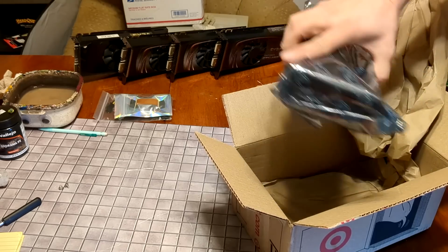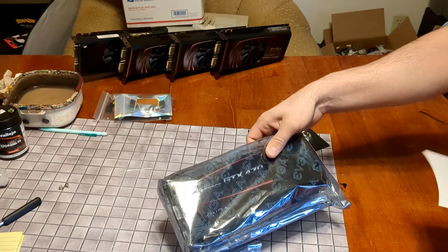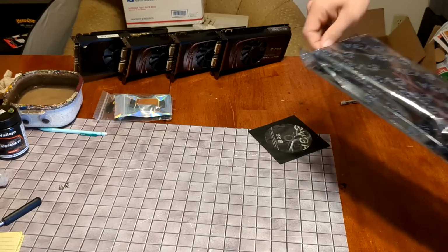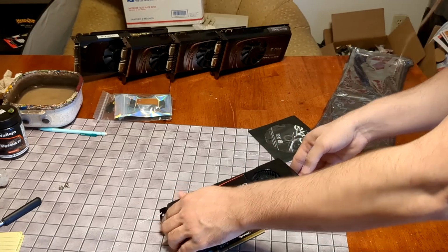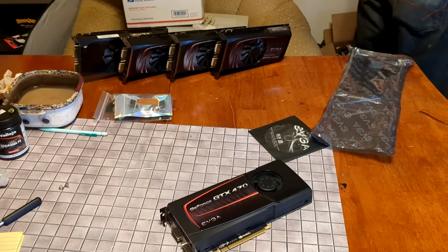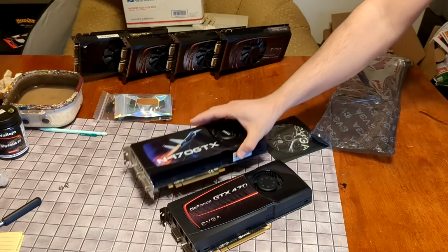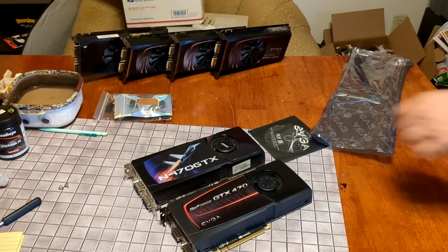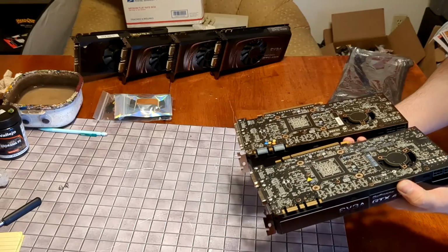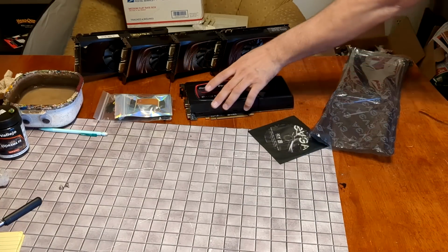Ooh, he cleaned it. It is, survey says, a GTX 470. Hey! Hold on. This is actually huge. Because, let me double check. You know what I'm thinking? I think we're going to SLI these as well, just to see. Oh, that is super, super cool. Okay. Yeah. Nice. The other card back.